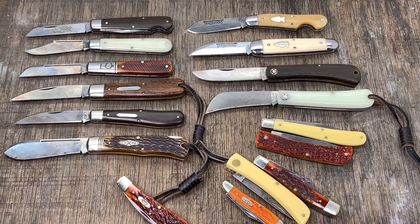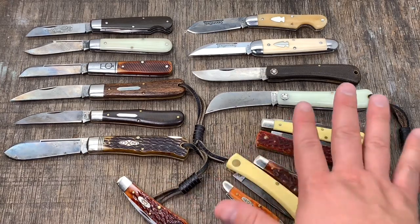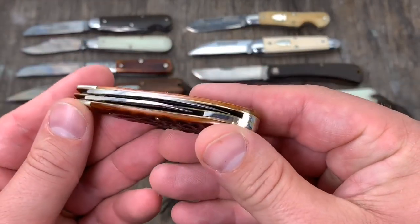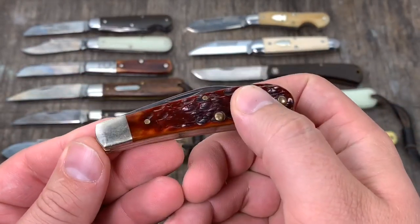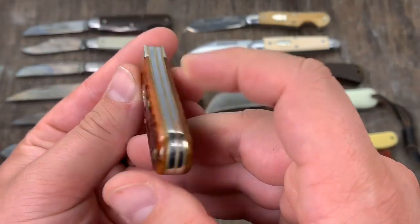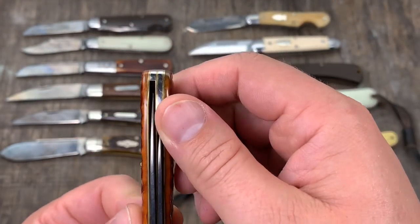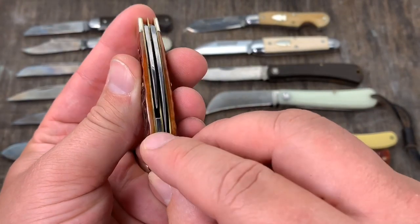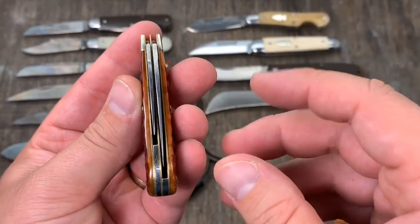Let's go over the highlights. So this is the Swayback Jack in the chestnut bone. Carried a lot. This will make my top five carried slip joints of last year or this year. You see the fit and finish on the spring comes up. Very nicely done. Being that these are handmade, hand finished, each one's going to be different.